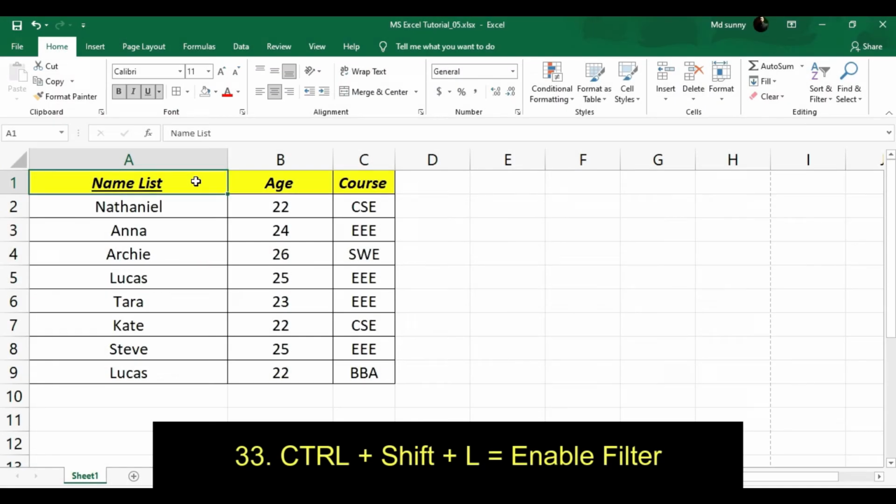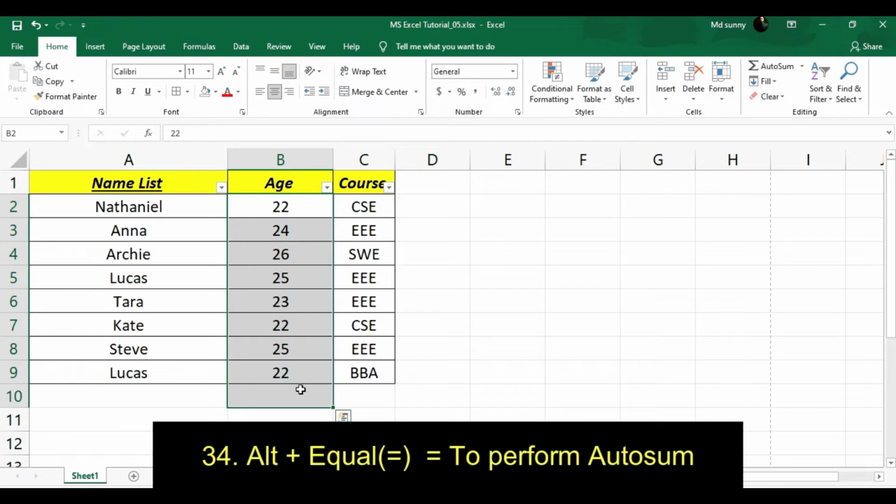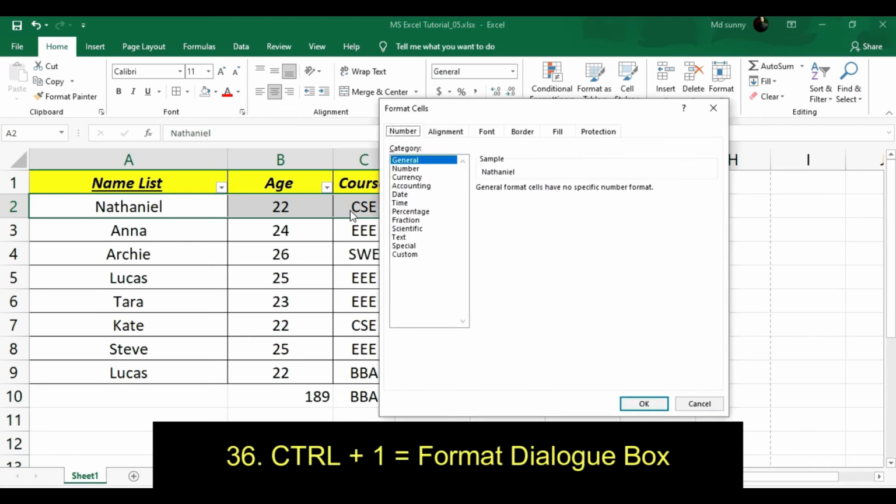Ctrl Shift L to enable filter options. Alt equal to perform Autosum. Alt down arrow to show the drop down. Ctrl 1 to enable format dialog box.